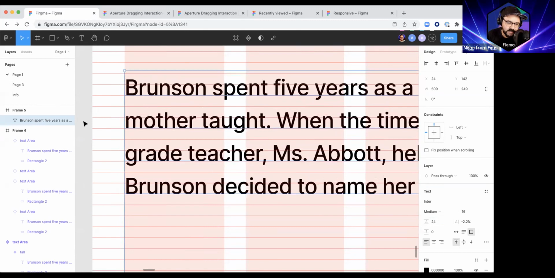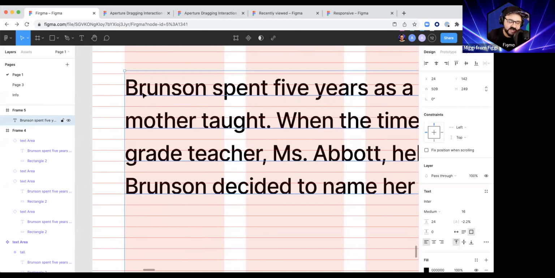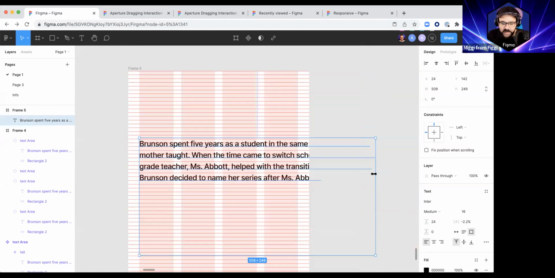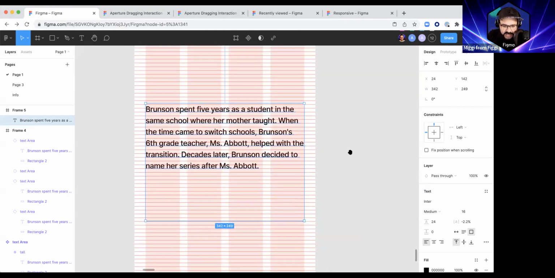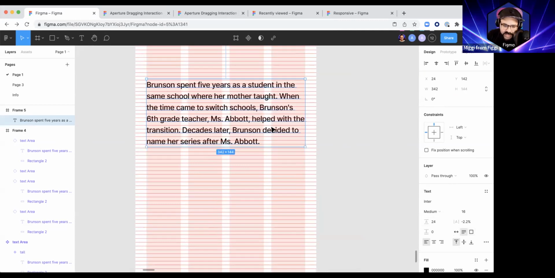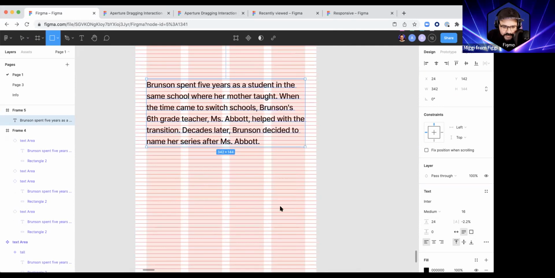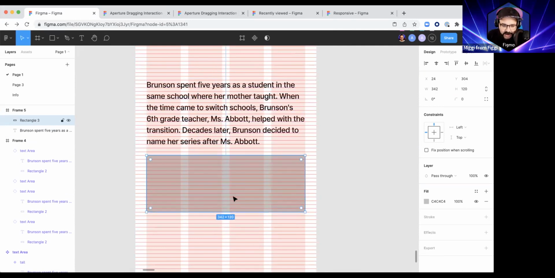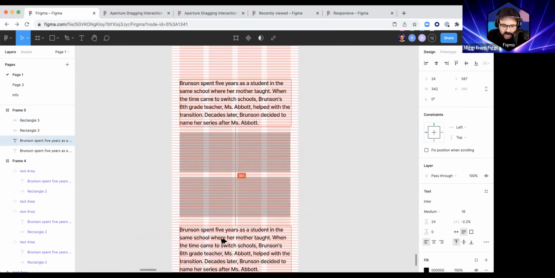Usually, a baseline grid could be either 4 or 8. You'll see here that my line height is 24, so it's divisible by 8, and every single line will match up. Typically, if I'm building something out, I make sure to set this to auto height, if I have objects that I'm going to auto layout. So 1, 2, 3, right? Let me get another bit of text.